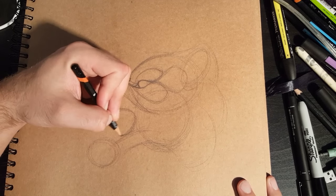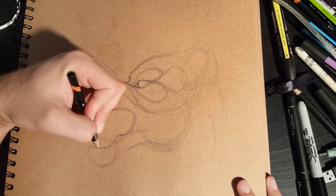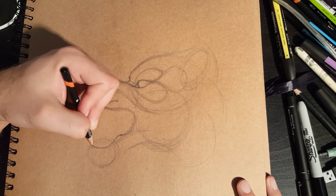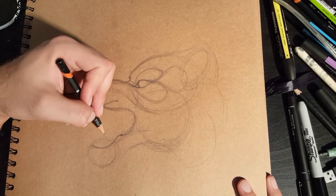We're going to curve this. Once we get to about here, we're going to curve this down. Cut through the circle until we get to the edge. Once you get to the edge, that's where the line stops. And that just creates the initial mouth curve.